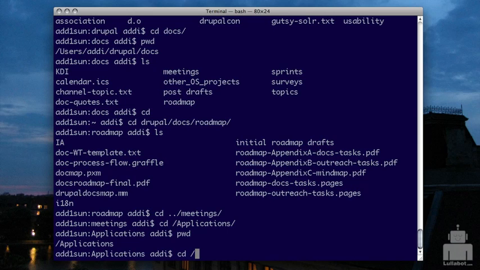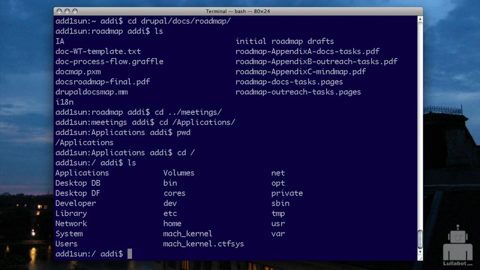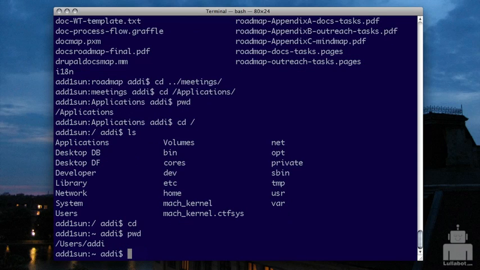You can also change directory to your root just with a slash. That's what just a plain slash on the next line means. I just want to go to root. And when I go here and I do a listing, this is all the stuff that is the root of my file structure on my system. I just happen to spend most of my time in my home directory, which is under root, users, and then addy. So if I do a cd again and go back to home, you can see here's my users addy in relation to that root, that slash directory. So just something to be aware of because it's definitely a useful distinction that you'll need to know when trying to type in paths and move around on your system.